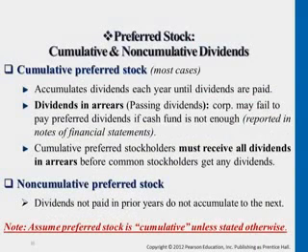Okay, so this part basically summarizes what I just talked about: cumulative preferred shares and non-cumulative preferred stock. For non-cumulative, dividends not paid in prior years do not carry on to the following year. It doesn't accumulate. Okay, as opposed to that, for most cases, with preferred shares, anything that they didn't get this year, because the company didn't declare the amount they are supposed to get this year, will carry on to the following year.